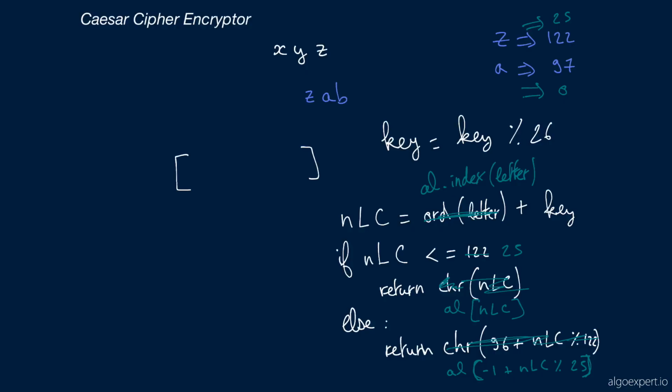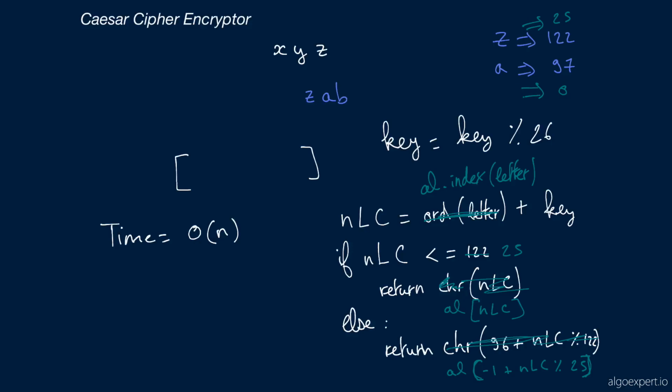So now let's analyze the time and space complexities of this algorithm. Pretty straightforward. Time complexity is going to be O of n, where n is the length of our input string, in this case XYZ. Why is it O of n? Well, because at each point, we're iterating through every letter in this string, and at each of these letters, we're applying this other formula, and this formula runs in constant time, right? We're just getting the Unicode value of a letter, or doing a few operations, some mod operations, but nothing too fancy.